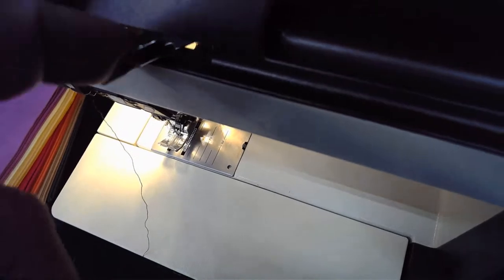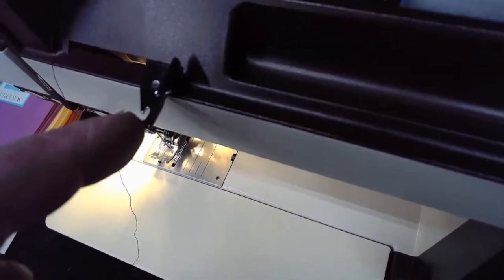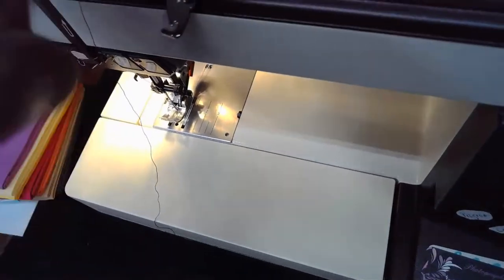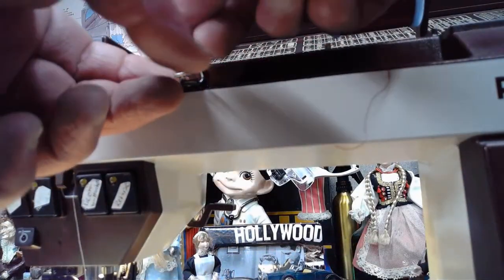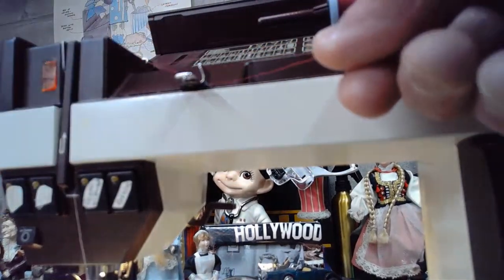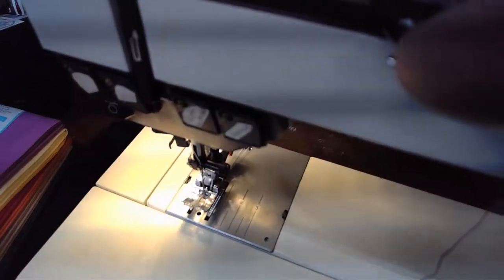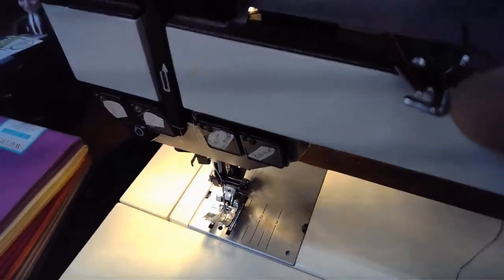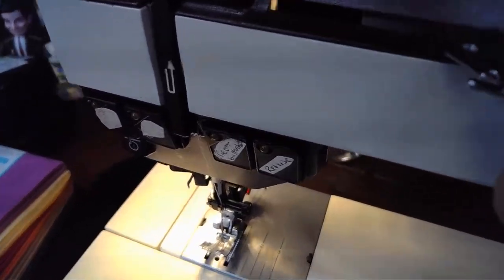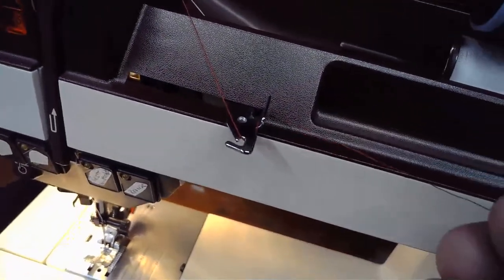Then you have to pull this out right here. And you're going to thread this coming over there and around here. I'll do it first and then I'll show you. Just like that. So we brought the thread over that little finger that sticks out, and we came underneath. And then we came around the back of that one right there. Like so.